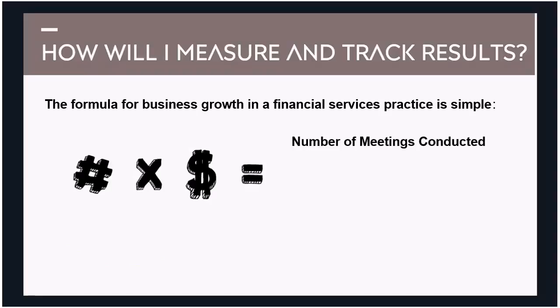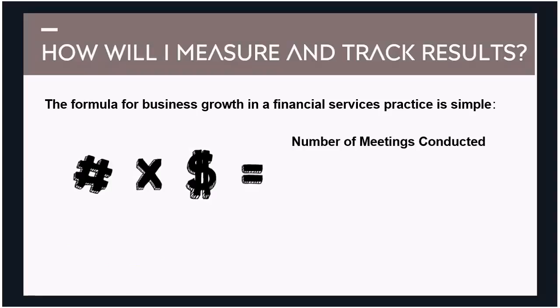Now you can figure out the amount of revenue you generate per meeting simply by taking the amount of revenue you have divided by the number of meetings. So let's say you generate $500 in revenue per meeting. So increase the number of meetings, poof, your revenue goes up, barring some kind of calamity like the bear market we had in 2008. But that's pretty straightforward. Make X amount of dollars per meeting, have more meetings, make more money, simple.